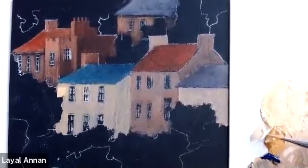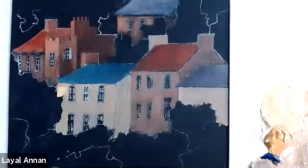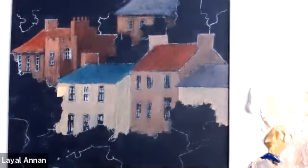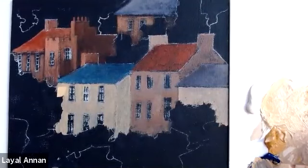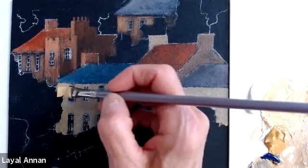So what I have here is titanium buff, Naples yellow, and ultramarine violet. It should look a bit more toned down, kind of a more earthy yellow. So that's why I'm using ultramarine violet to tone down the Naples yellow. And that's why I'm not using white to highlight. I'm using titanium buff.